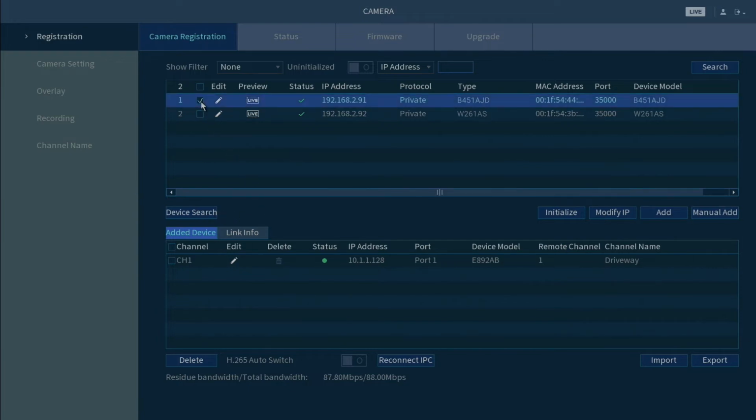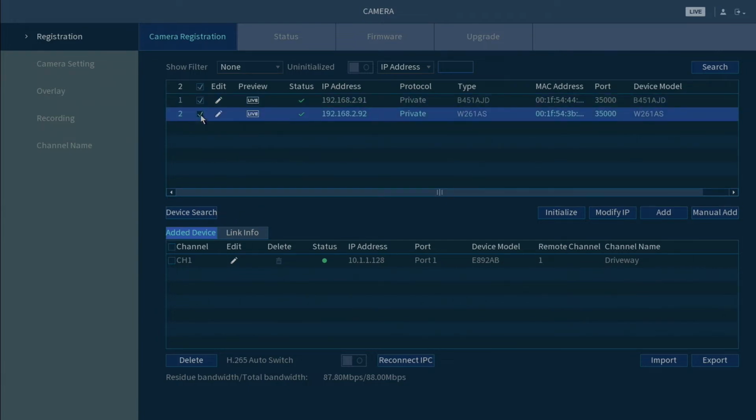Click the checkbox for each device. If you don't see the camera, make sure it's powered on and on the same network as the NVR. Click Add. Now, the camera should appear in the Added Device section.